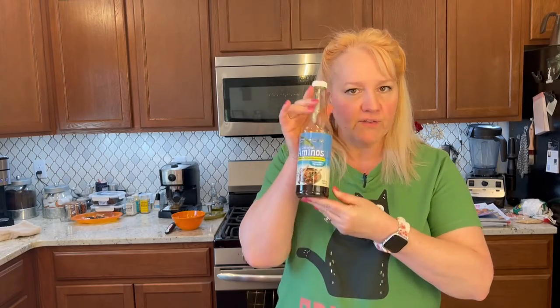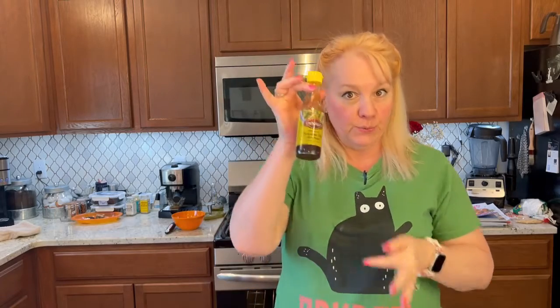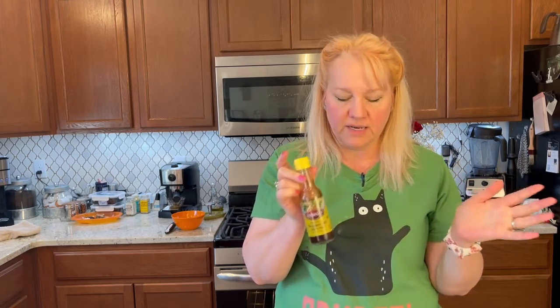So I've taken 1/4 cup of low sodium soy sauce. I use coconut aminos. I cheated and I used about 1/2 tablespoon of already chopped up ginger, or just a little piece of the knob. 1 teaspoon of sesame oil. They also have some that have hot sesame oil. You could use that as well.